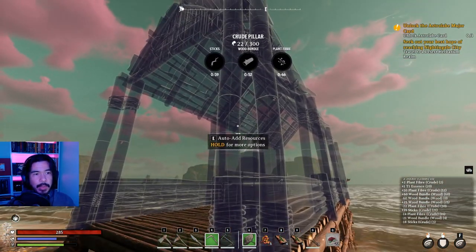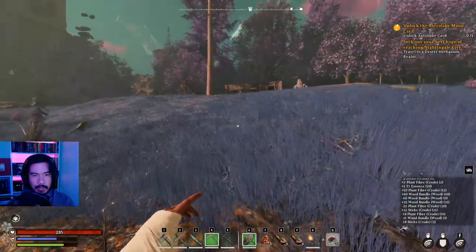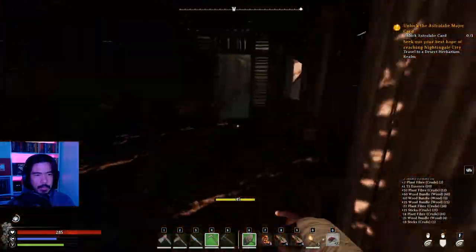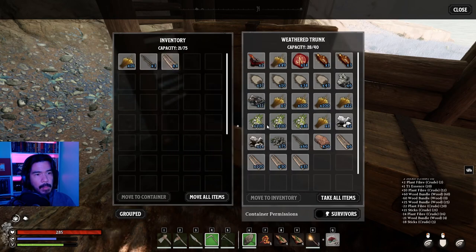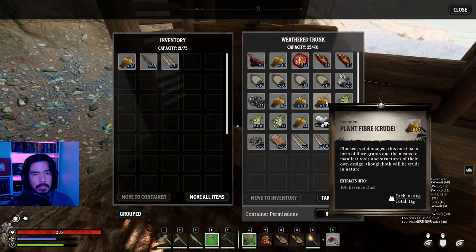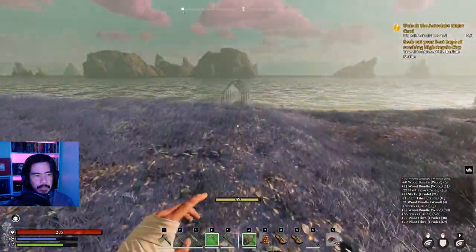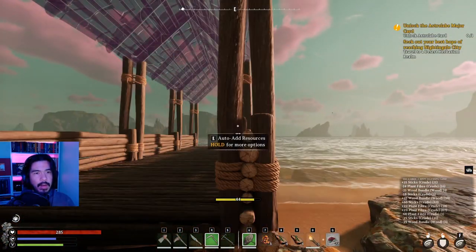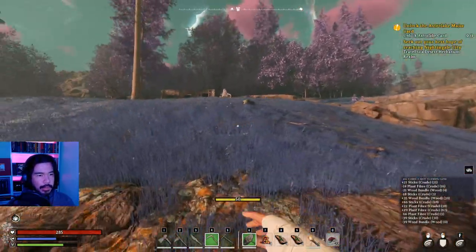What do we need? A bunch of... That's a lot of wood. A lot of plants and a lot of sticks. Oops. I keep hitting that. And we just don't have enough wood. Let's put what we can and then go grab some more wood logs. How much do we need now? 14 wood bundles. Okay.